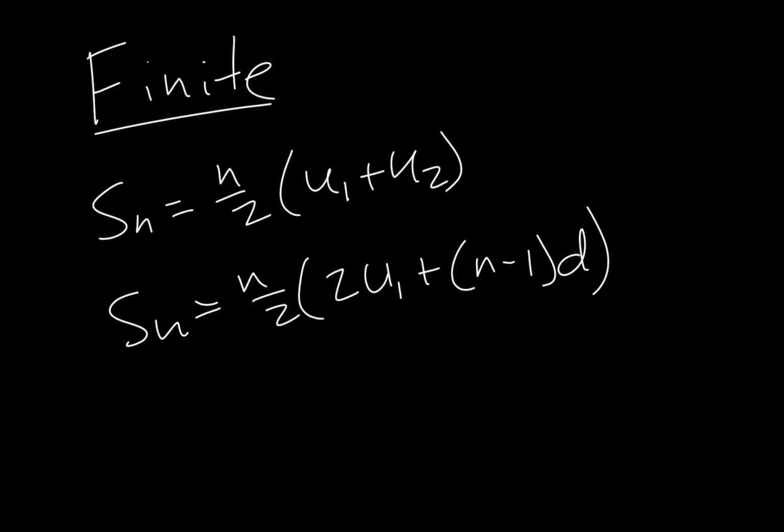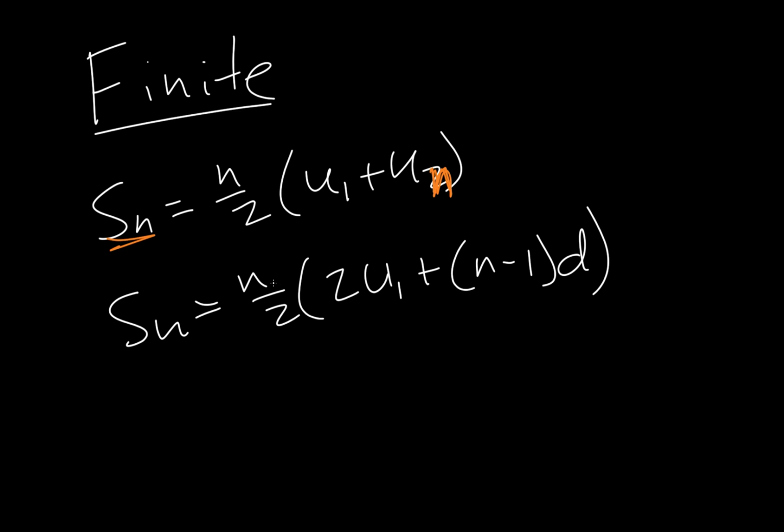Now just a quick refresher. This S sub n is the summation of the sequence, which is a series. N is the number of terms that you're going to. So if you're going from 1 to the 10th term, n would be 10. U1 is the first term, and whoops, this was supposed to be Un. Un is whatever term you decided to go to. So this n is the same as this n.